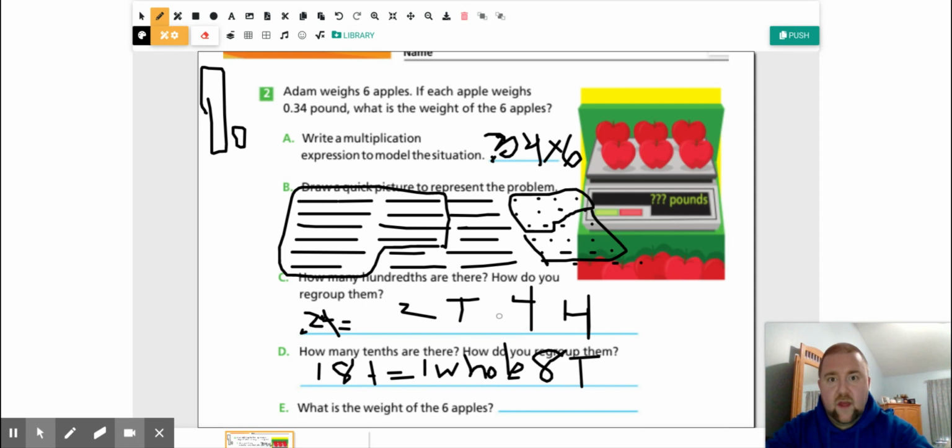Now here's the thing though. Look here, we had 2 tenths here and we had 8 tenths here. So if I combine them, that will give me another whole. So that gives me 2 wholes. So 2, okay? And then I need to look into the tenths place. Well, I don't have any just tenths because all my tenths have been used, but I do have 4 hundredths, so I would have 2 and 4 hundredths.